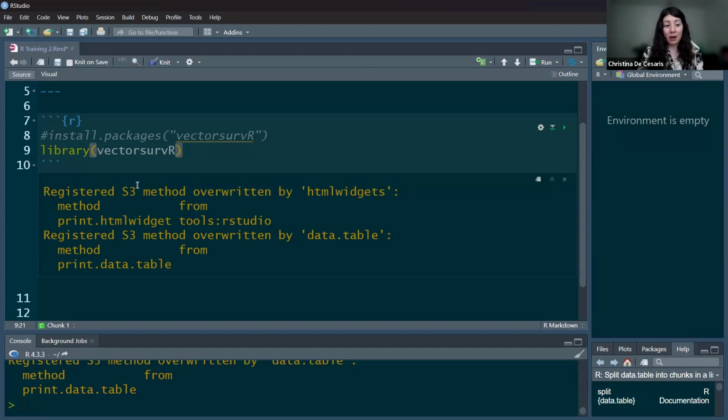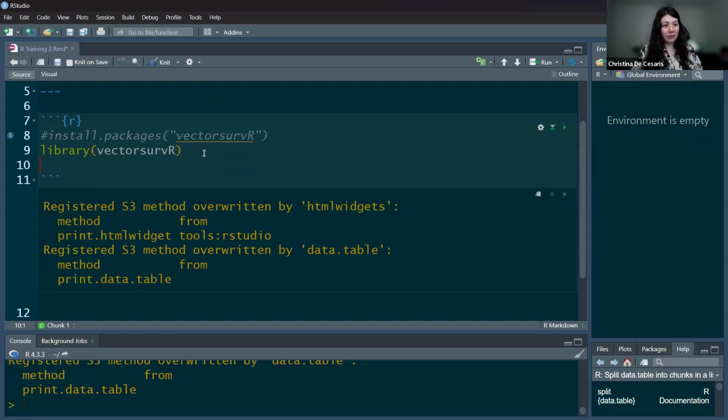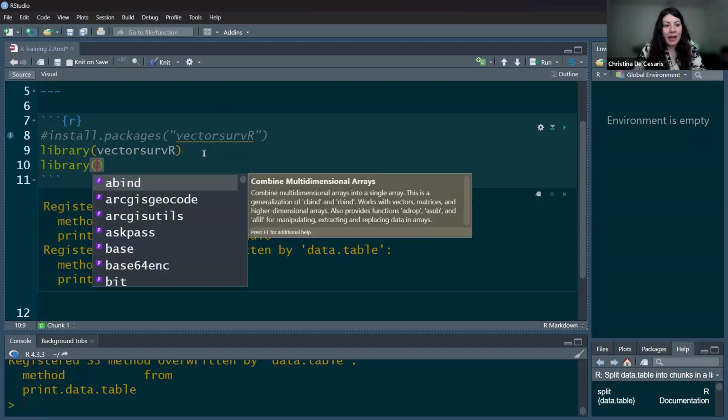We'll do that in our Markdown file and not in the console, because every time we run this, we wish for those functions to be available to us. And so I'm going to go ahead and load the necessary packages, and then I will put a little comment after each one giving a general idea of what this package does.